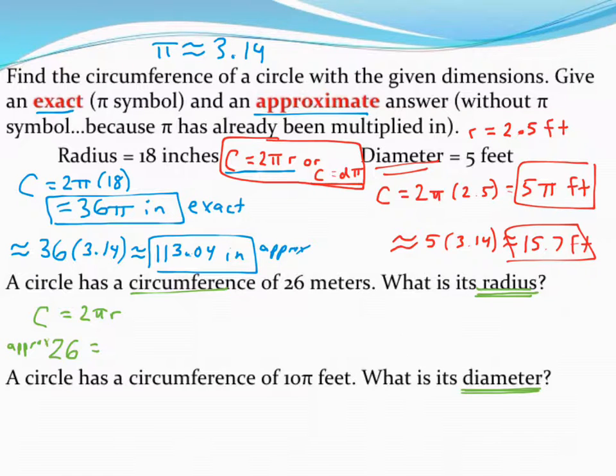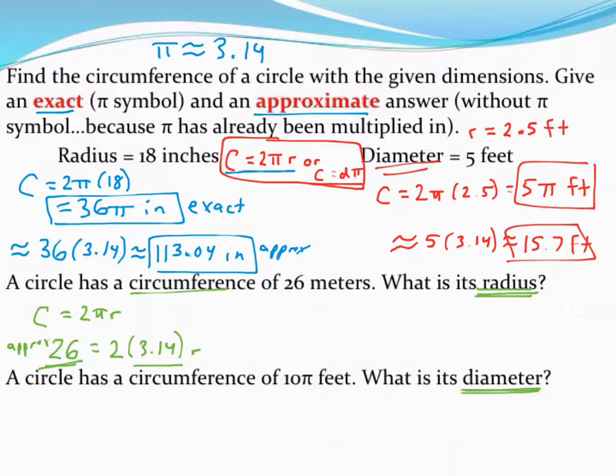Now, the reason I want to note that is if I don't have a pi symbol on this side of the equation, I am not going to put a pi symbol on the other side of the equation. I'm going to use 3.14 instead, and then times the radius. So there's the equation I want to solve, and again, because there's no pi symbol in the answer, there's no pi symbol on the other side of the equation.